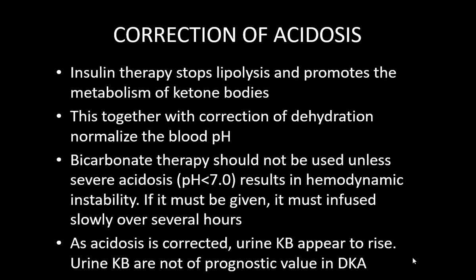As the acidosis is corrected, ketone bodies start to appear in the urine, and a rising level does not mean my patient is bad. It has no prognostic value. So again, if the urine ketones are increasing, don't get worried. What are we worried about? Anion gap. If you are giving insulin therapy and your anion gap is closing, this means your patient is getting resuscitated. Urine ketone bodies have no prognostic value in DKA, so don't target that.